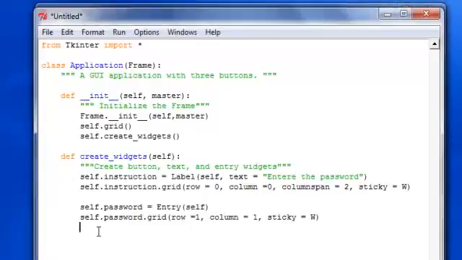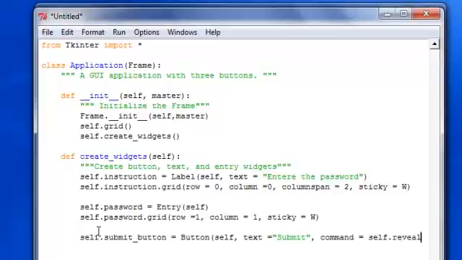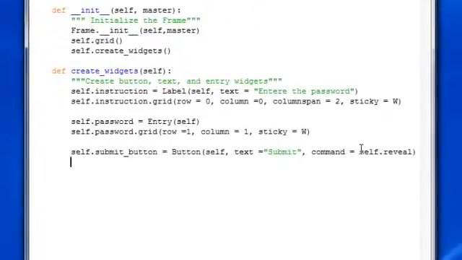Close that. Okay, and once that's done, let's create a submit button. Submit button equals button, and then the text is just going to be submit, and command, what it's going to do is just reveal what the message is going to be, and we're going to have to write a method for this, obviously.